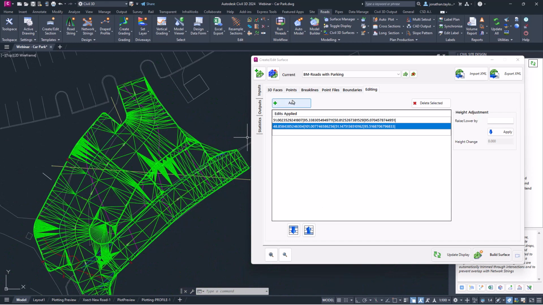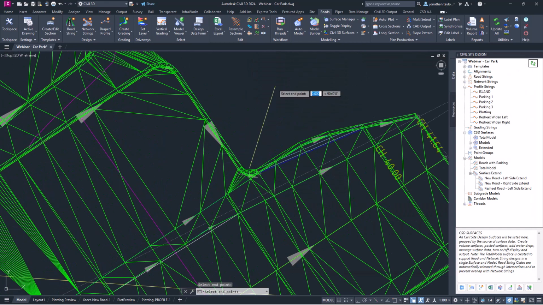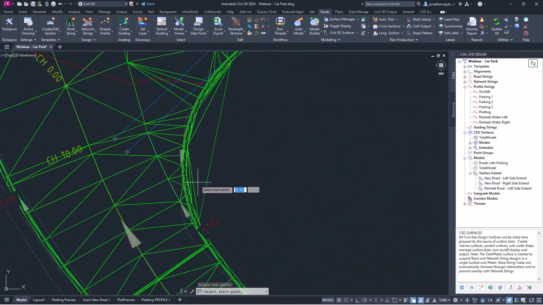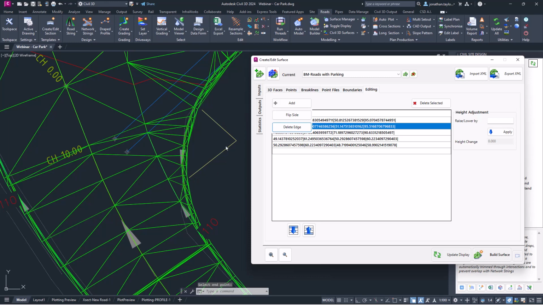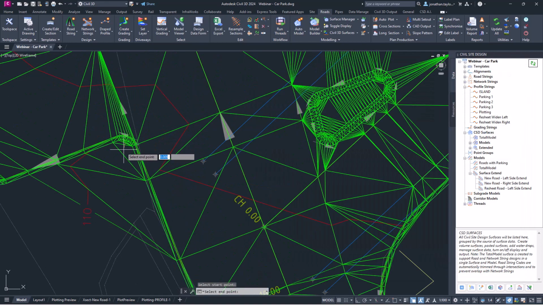Do bear in mind though, as I'm making these edits to this model, if this model ever grew, as in I wanted to add additional strings to extend the design further out, for example here, and I add this delete in, that delete is permanent. Even if I add extra strings in, the software is being told to remove any triangulation of the surface. So you need to bear that in mind, that if you're not seeing something and you've got deletes being applied, it's invariably that your deletes are removing those aspects of the model.